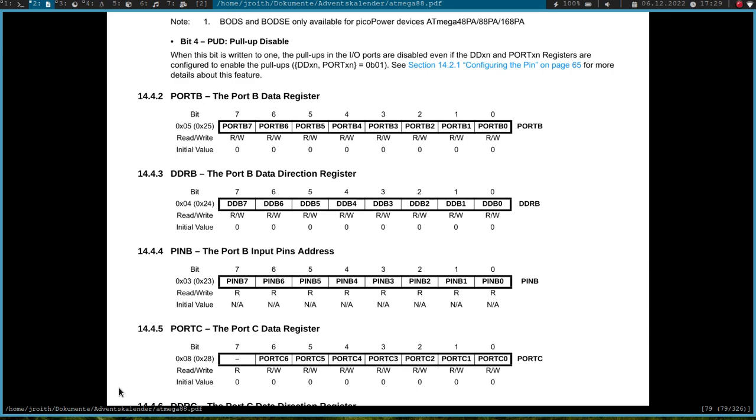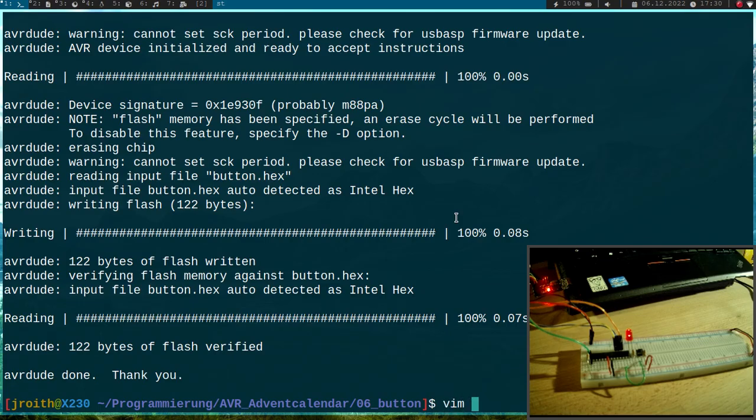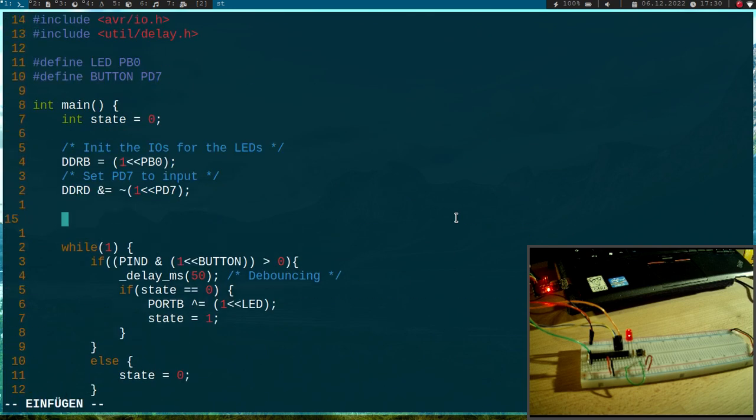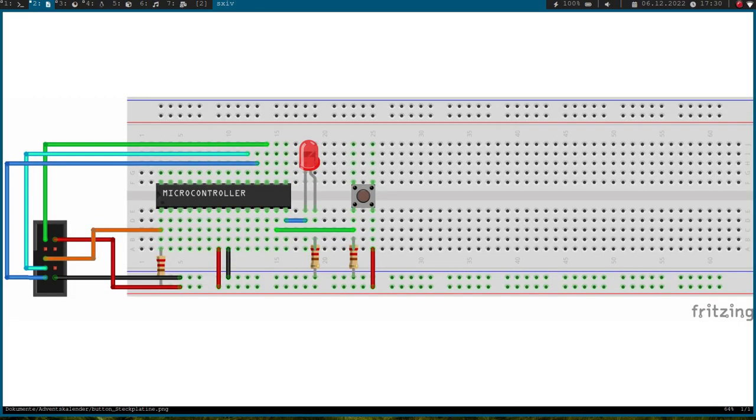Before I end this video, I want to mention one more thing. I've told you we need this resistor here, so when the button is not pressed, we have a defined level at the pin, and the input is not floating. But you don't have to use this external resistor, because the microcontroller also has internal pull-ups. For using these internal pull-ups, you have to change the program a little bit. Set internal pull-up: to set it you have to write to the data register of port D, and you have to set the 7th bit. This way you add a pull-up resistor, but one thing you have to change if you want to use it this way is that, instead of connecting the pin to 5 volts when the button is pressed, you have to connect the pin to ground when the button is pressed.